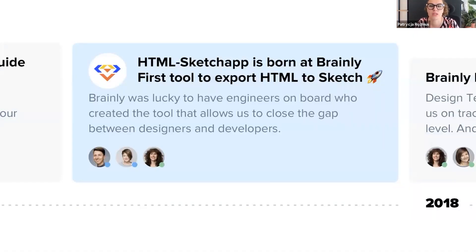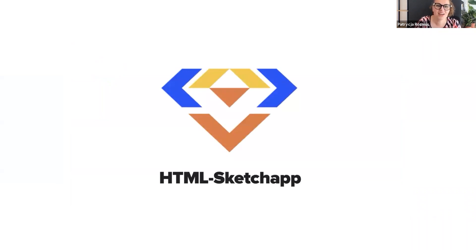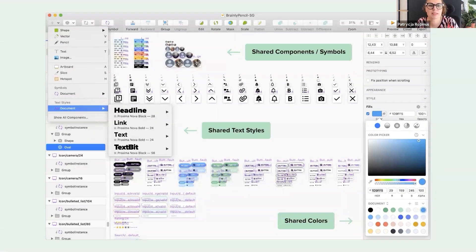We were super lucky to have frontend genius Konrad Zwinel on board. He spent some time getting to know Sketch and found out that this tool has an open file format, so he as a programmer could understand and play with it. He thought: if Sketch files are JSONs, maybe JSONs could be Sketch files — maybe I can translate HTML to Sketch. And he did it. He started small from a simple rectangle export, and it took us weeks to make a complete usable tool. HTML SketchApp gave us the chance to export entire style guides to a Sketch library — colors, type styles, symbols — all with proper naming, so both teams could not only start building from the same components but also call them the same way.